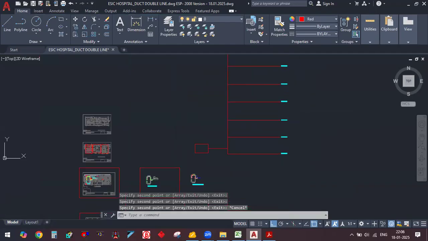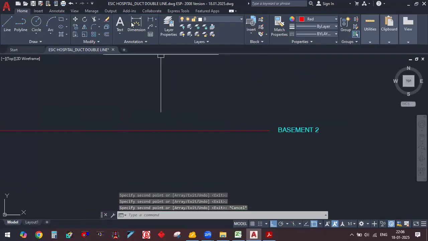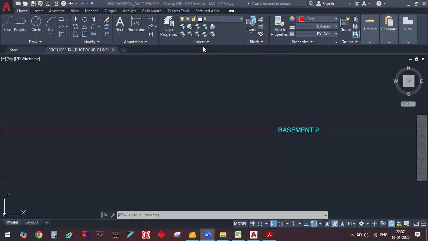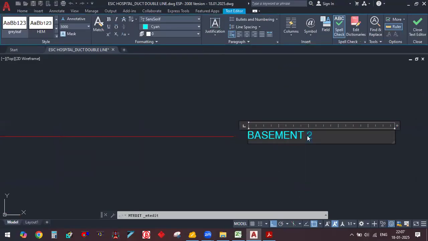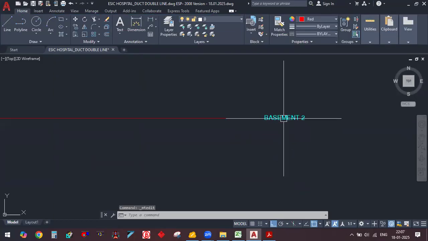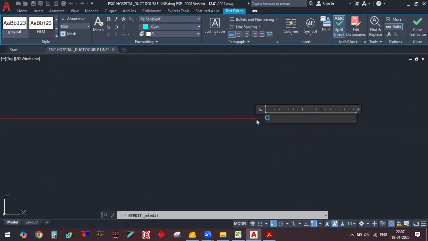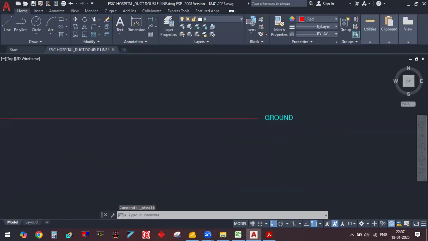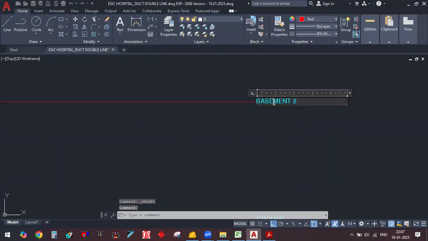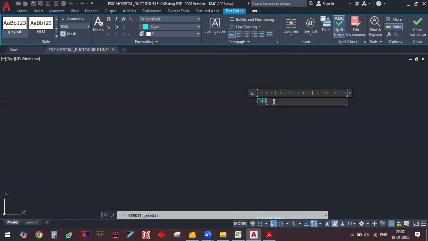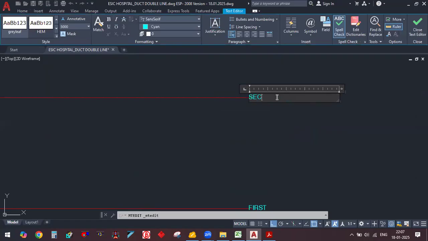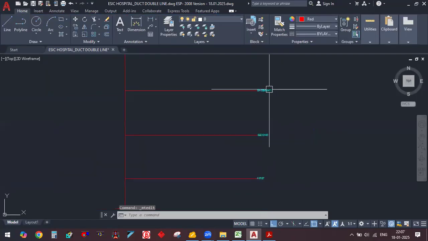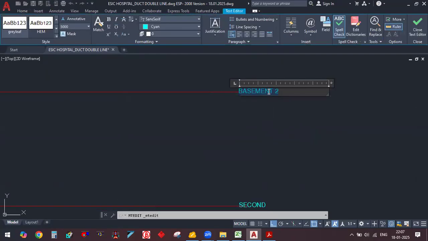So if I write down, this is my basement number 1, and this is my ground, for example, and this is my first, this is my second, and this is my third.